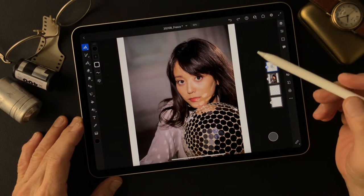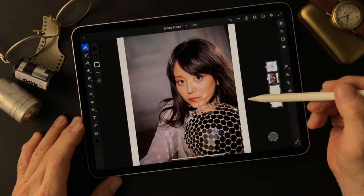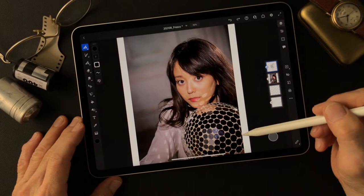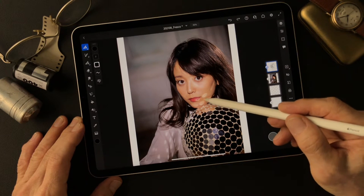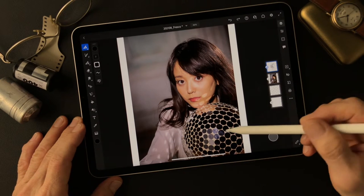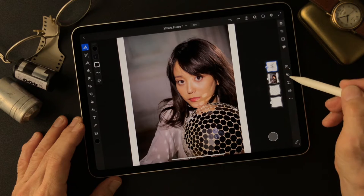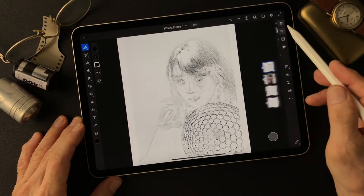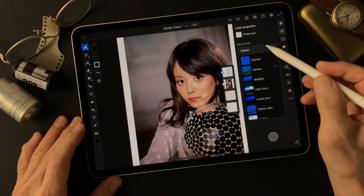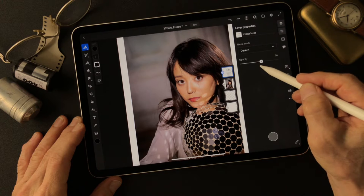Okay, I'm gonna make this image into a different creative image from this. I used the mirror ball to shoot, so I'm gonna emphasize this lighting coming from the light ball, a mirror ball. Okay, I'm gonna turn this layer on and change the blend mode from normal to darken, and the opacity goes down to about 50% or so.